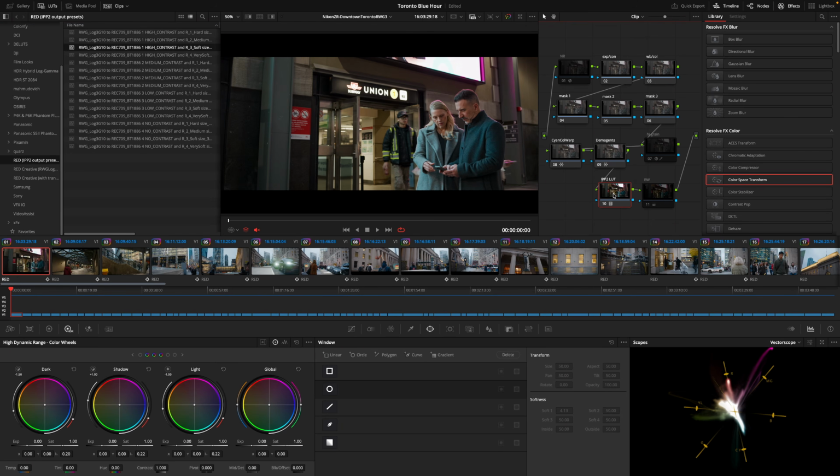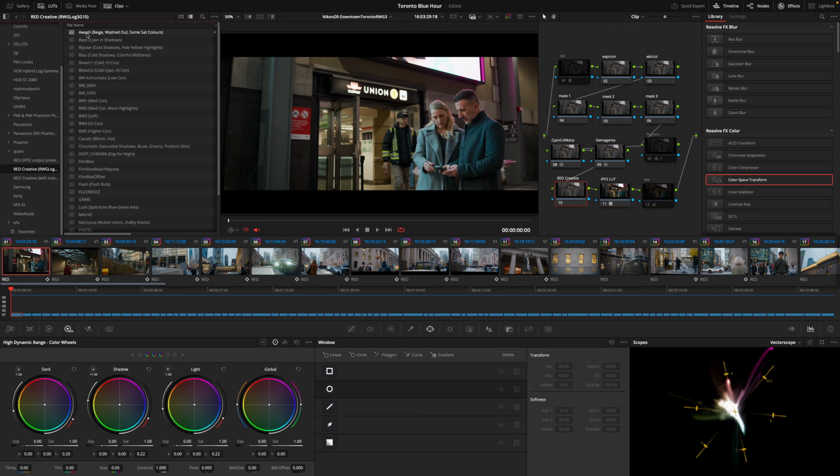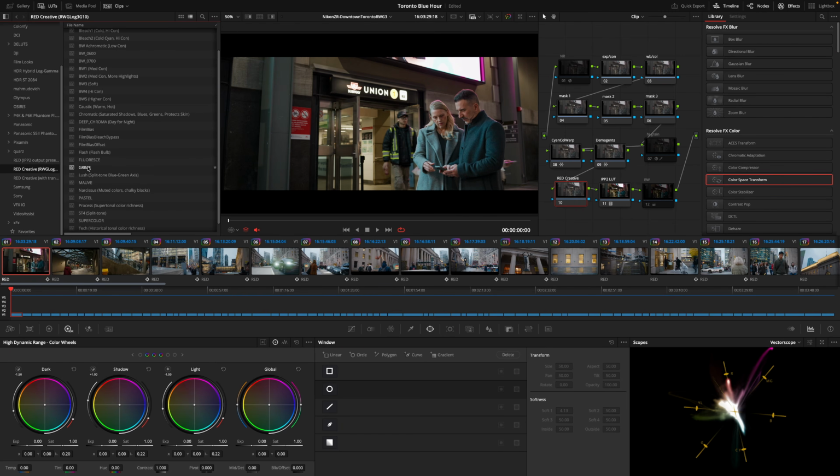So one thing you can do if you like any of the RED Creative LUTs, you can apply that just before your, or frankly anywhere, before this output transform. So let's call this, let me give this a label, RED Creative. And I've got a folder of them, like I would recommend you do, where I've taken the name, but I've also added the description that they come with in the documentation. There's a PDF where there's an explanation of what the various looks generally look like. Some of them don't have any explanations. I suppose they were added later on to the LUT pack, I guess.